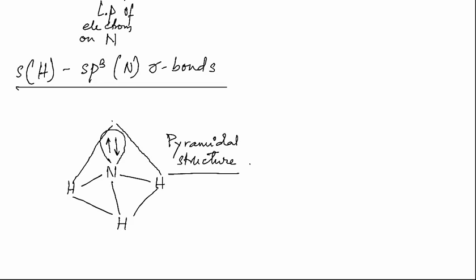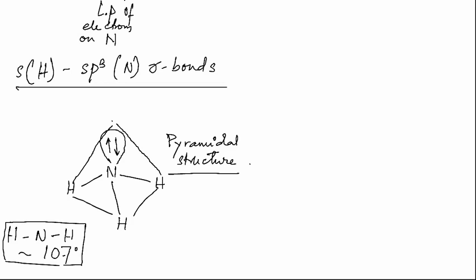The ammonia molecule is also expected to have a tetrahedral shape with the HNH bond angles equal to 109 degrees 5 minutes. But this is not so. The HNH bond angle that we can see is found to be equal to 107 degrees. So there is a sharp decrease in the bond angle in the case of ammonia.